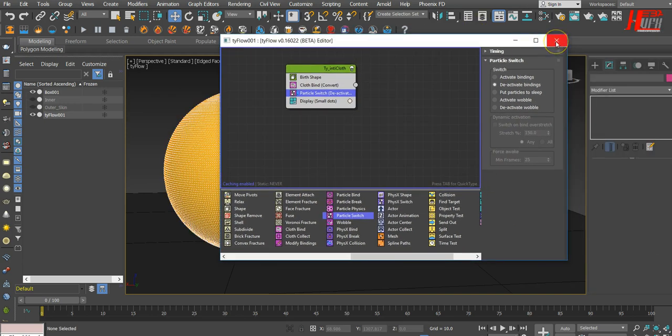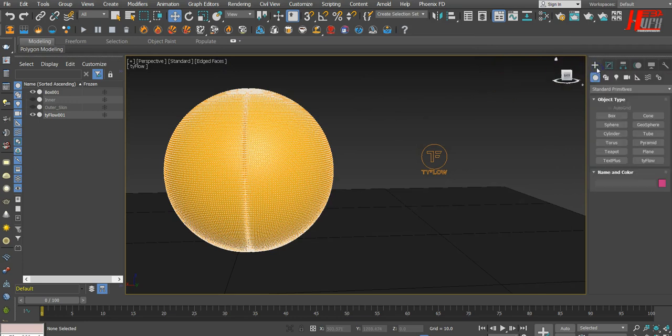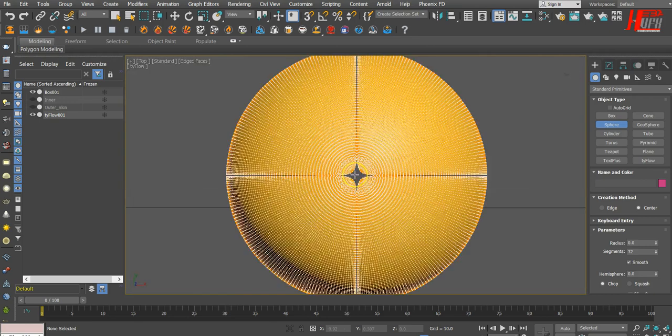So here, let's close the TyFlow and choose something, anything you need. You need a box, sphere, cylinder, whichever you want. In this case here, I will choose a sphere. Let's start here. Now go to top and let's come here.